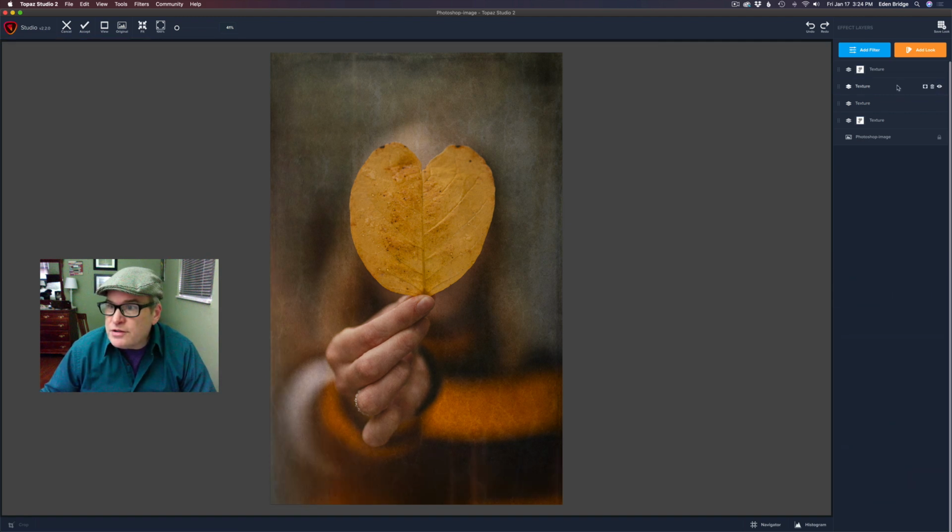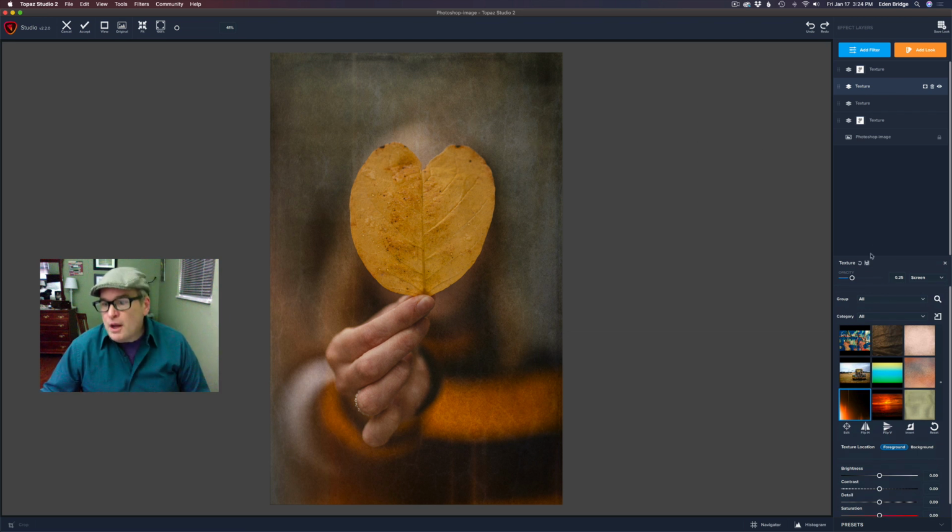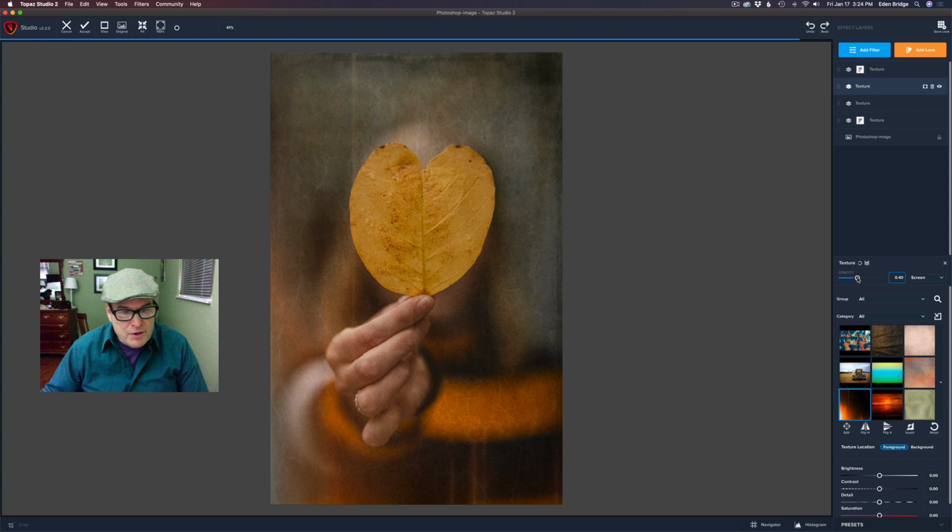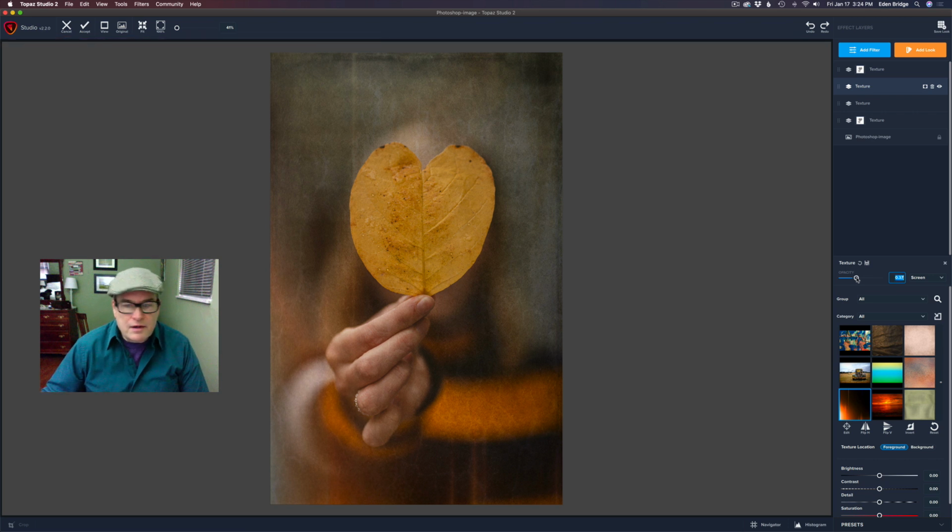So what if I wanted to, after I've added the other texture, come back and revisit the light leak here, and let's give it some more. Yeah, and I might just want to bump that up a little bit. So remember, you can come back, tweak things a bit, and get it looking just the way you want it to look. Whoops, I feel I'm still a little too much. Right there. I think that looks pretty cool.